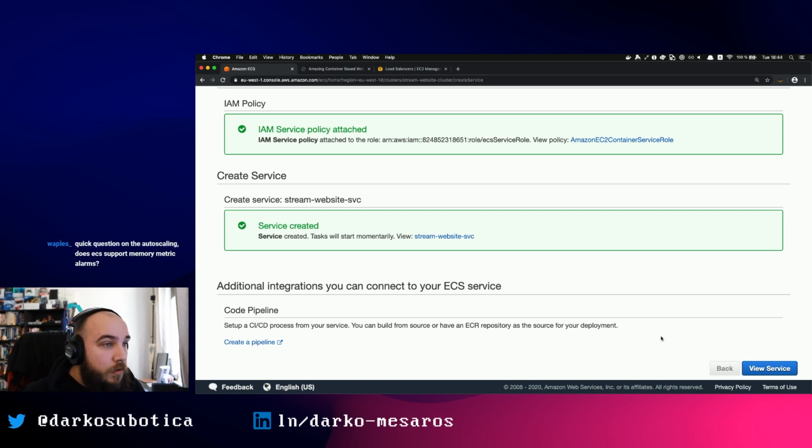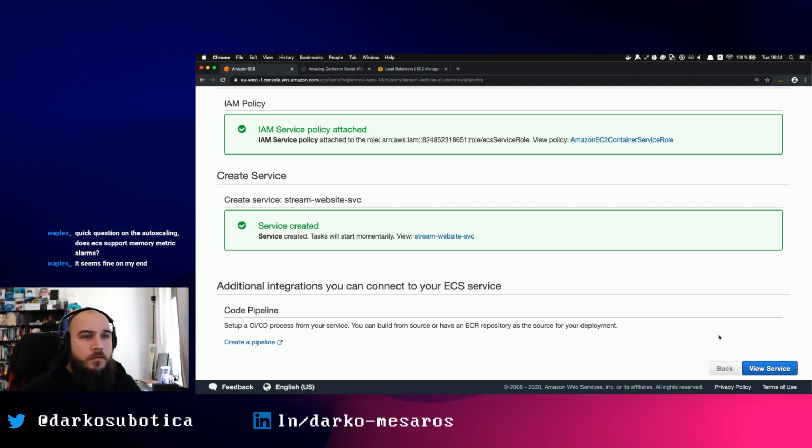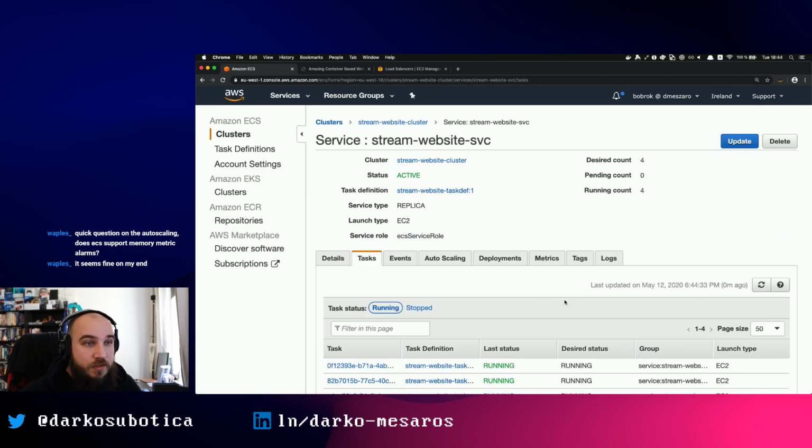Okay. Quick question on the auto scaling. Does ECS support memory metric alarms? So thank you, Wavels. Are you talking about auto-scaling EC2 instances? Or just the services? So EC2 instances, in essence, the memory metric doesn't exist by default.